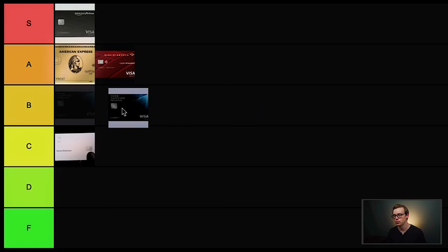It also has $0 foreign transaction fees, which is a huge perk if you're traveling to another country. There are a ton of other perks and benefits that would take too long to go over. The big reason it's not going to go into S tier is the whopping $550 annual fee. This card and the American Express Gold card are both metal and very hefty, almost like a status symbol, but you are going to pay a pretty penny. You need to make sure you would already have been spending a bunch of money on traveling or dining out to justify signing up. Overall, I'm going to put this one in B tier.